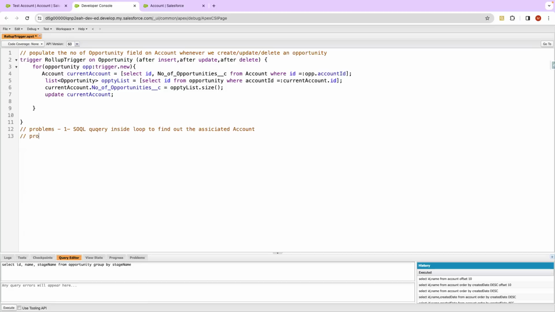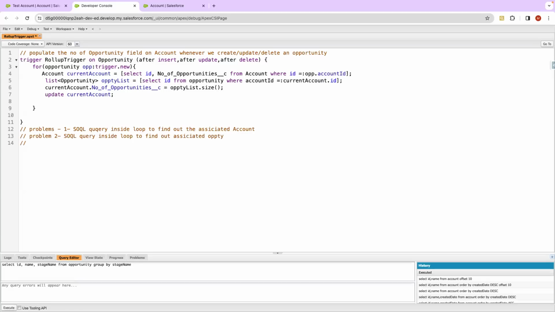Second problem is we have a SOQL query inside the loop to find out the associated opportunities. Okay, both of these are very bad things.